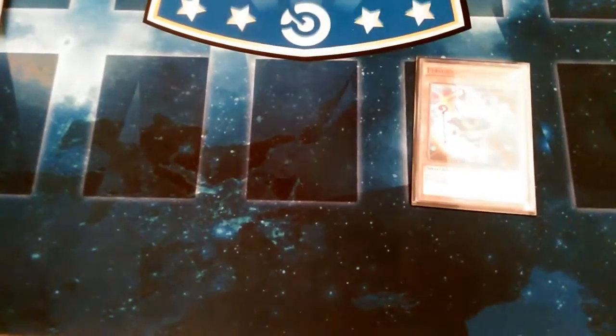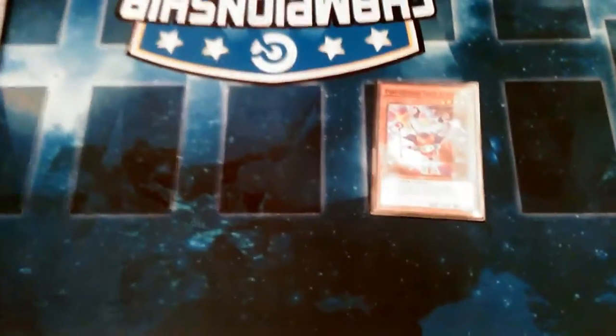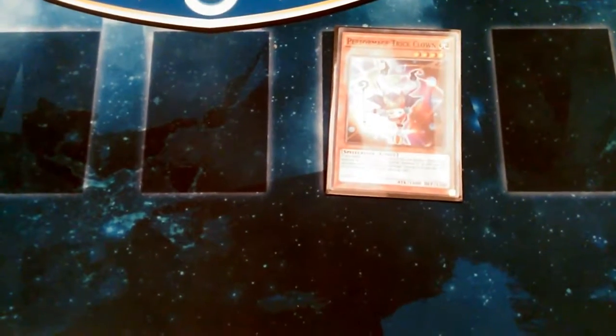Then the preferred light target for the Brilliant Fusion engine. It's this guy alongside one of the level 1 tuners, which you play a lot of. It's basically your TG Hyper Librarian, and then the combo just starts.